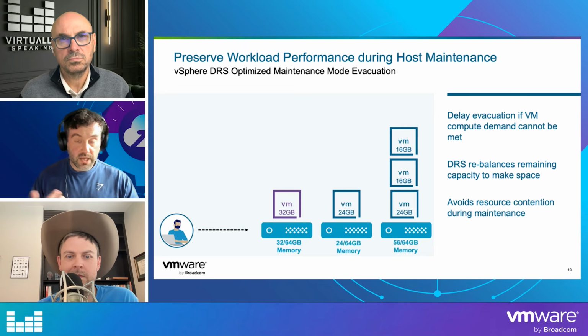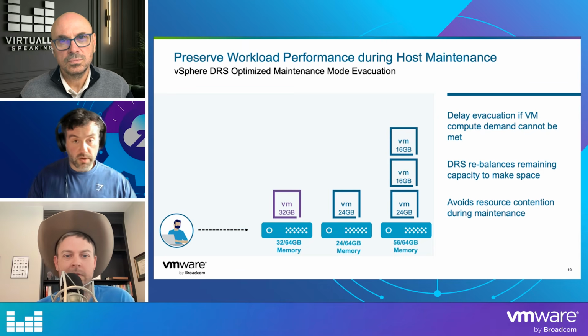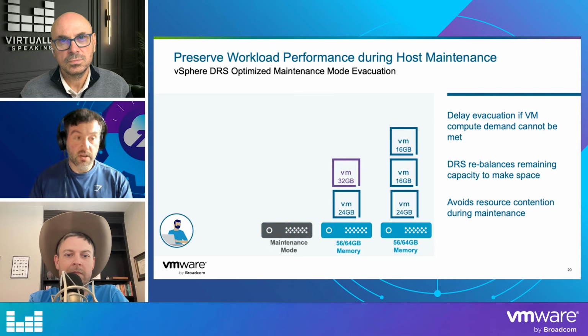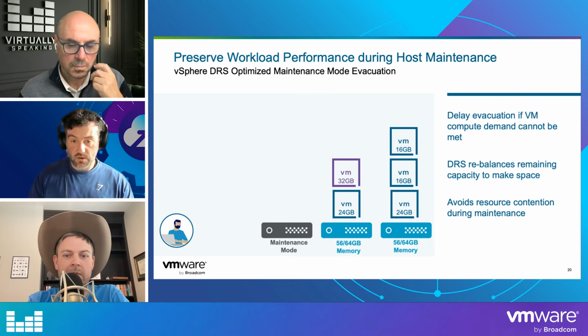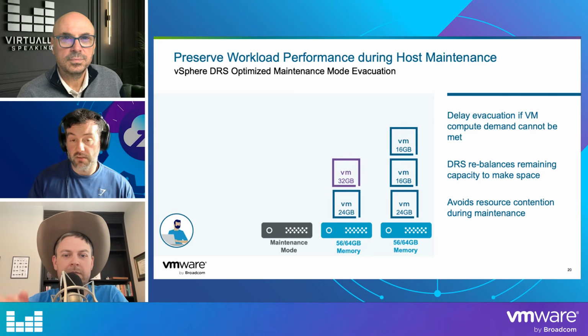So that's a behavioral change. Before, it was the other way around. We would just blindly evacuate the host and rebalance after. Now we're doing a rebalance before we evacuate the host to make sure that the VMs being evacuated don't suffer any resource contention. Oh, that makes sense. Yeah. So before it was basically, well, I'll just see where everything is and then choose where I want to go and then fix things in post, if you will. Whereas now, exactly. It's like doing the cleanup up front to make room for the place. That actually makes a lot more sense.